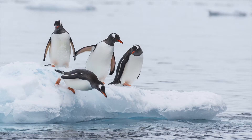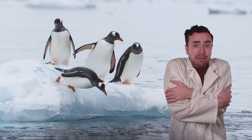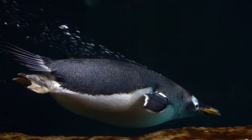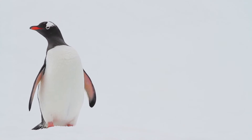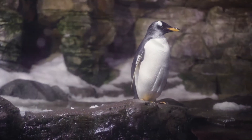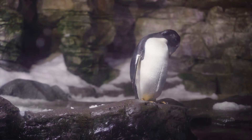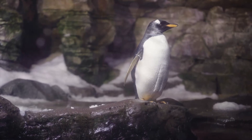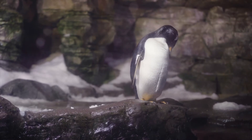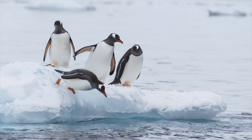Take a look at these penguins. Can you see anything that might help them to survive in Antarctica better than a human? Maybe you saw their wide flippers, which help them swim really fast. Or maybe you noticed their smooth, tightly packed feathers, which are waterproof and provide insulation from the cold. Perhaps you noticed their light bellies and dark backs. Their white bellies allow them to blend in with the snow and ice they swim under, while their dark heads and backs allow them to blend in with the dark water on the horizon, providing two layers of protection from predators. Almost every unique feature of these penguins provides some benefit to their survival in this harsh Antarctic climate.